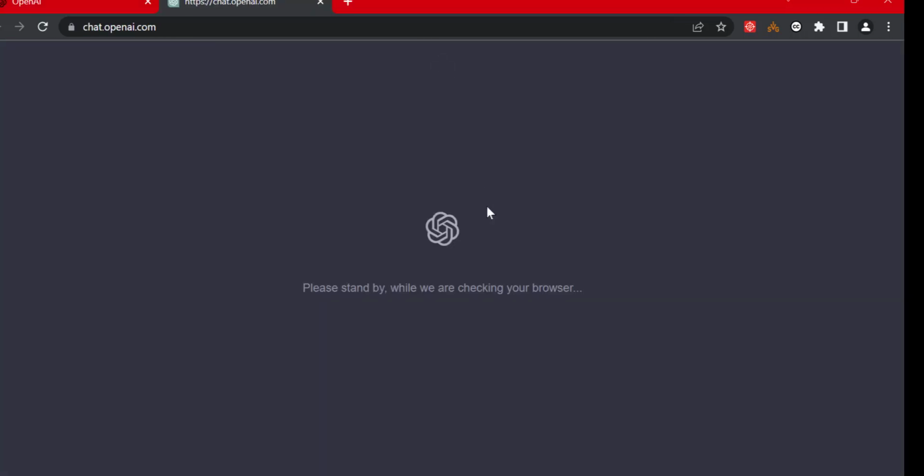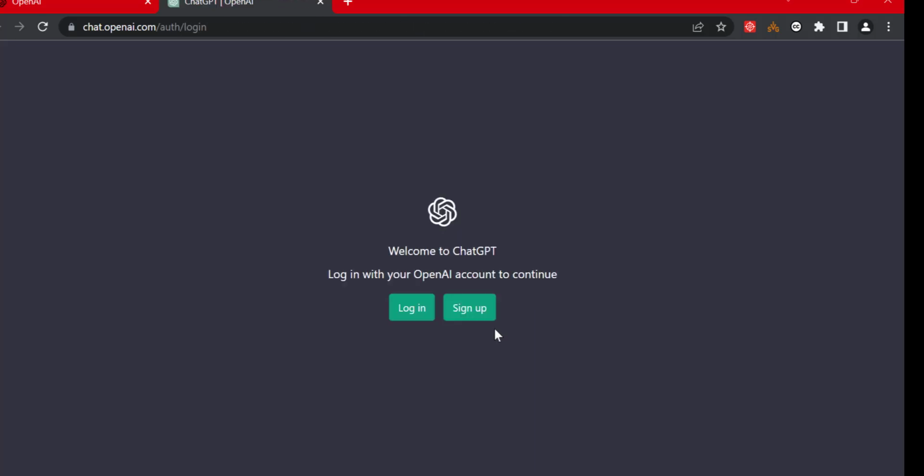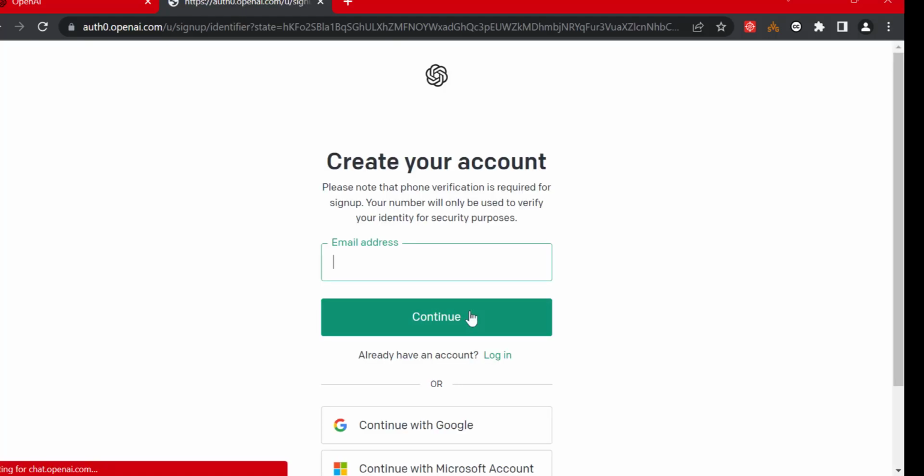So click on this one, and it says it will check your browser. In some cases it will give you a prompt. As I said, if you already have an OpenAI account, you can use it to log into ChatGPT. The same credentials will work, but if you don't have one, you need to sign up. So we will do it from scratch. We need to provide our email ID. This is the email ID which I'm going to use. This is going to be a trial account which I'm going to remove after some time. So let's say this is my account.